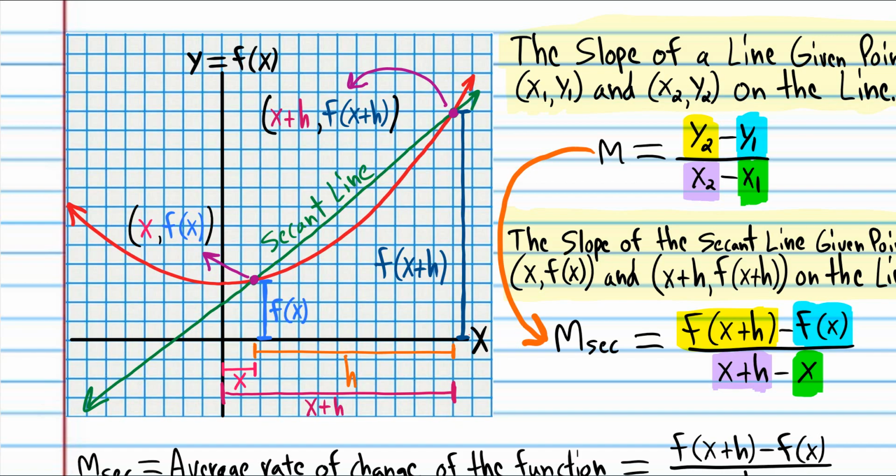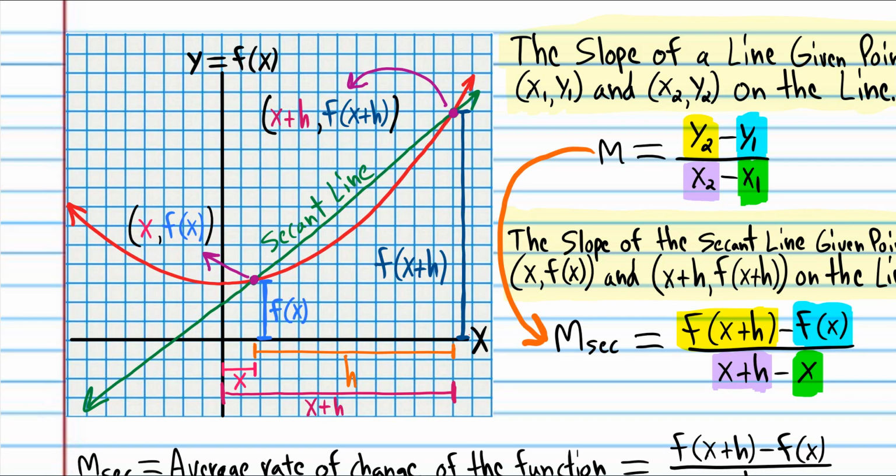If the x value of this point is x plus h, then the y value is f of x plus h. Again, I know that's very confusing. This is not multiplication. It doesn't mean f times x plus h. That's not what this is saying. This is function notation. I know that this looks confusing, but all it means is that if you plug in x plus h to the function, your output is f of x plus h. So that's the y value of this point.